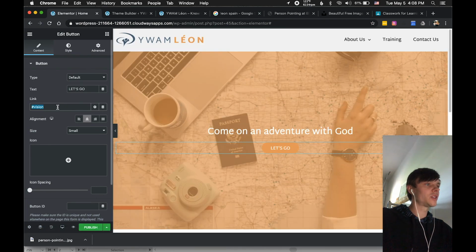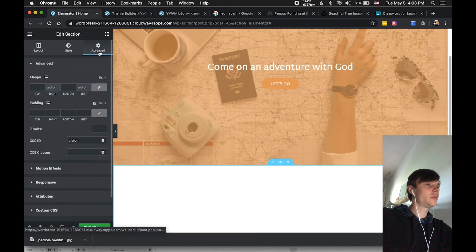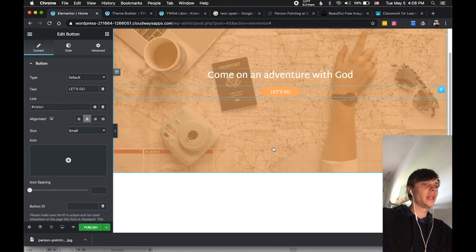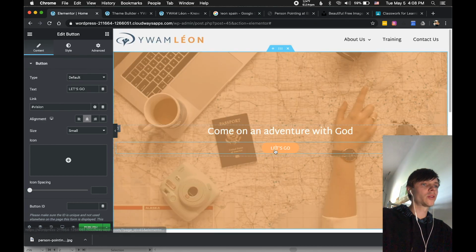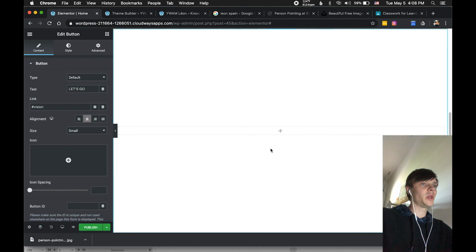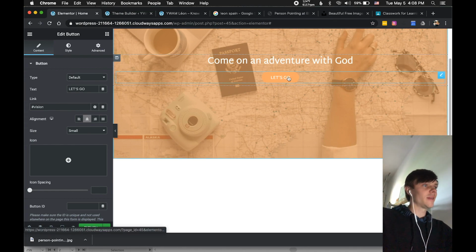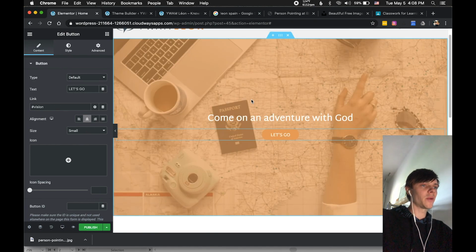And so when you do that, on the actual button link, you need a hashtag. But on the section, you just need to have the word, and that'll link to the next section. And it already has a built-in sort of smooth scroll, because back in the day, if you did that, it would just blink to the next section, really abruptly. So now it's nice. Elementor has a built-in smooth scroll. Unfortunately, you can't really adjust the speed of that, but that's okay. You don't really have to worry about that.